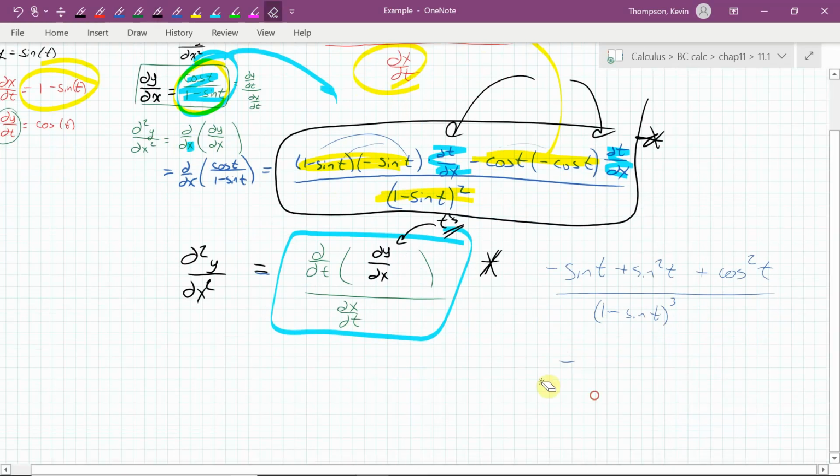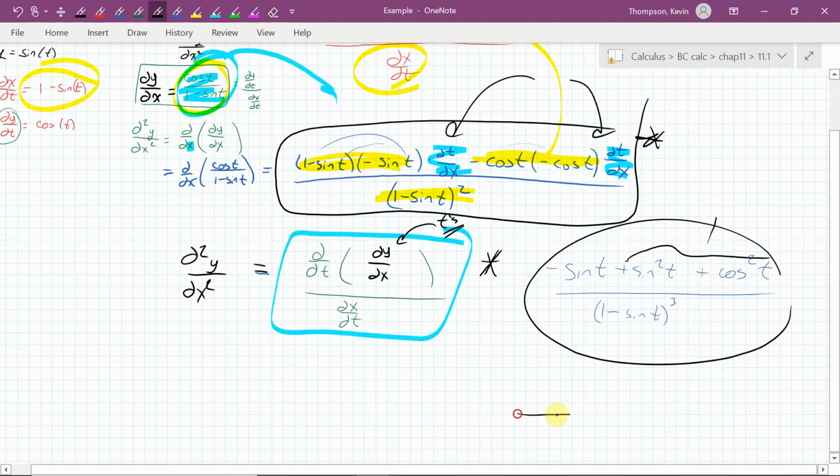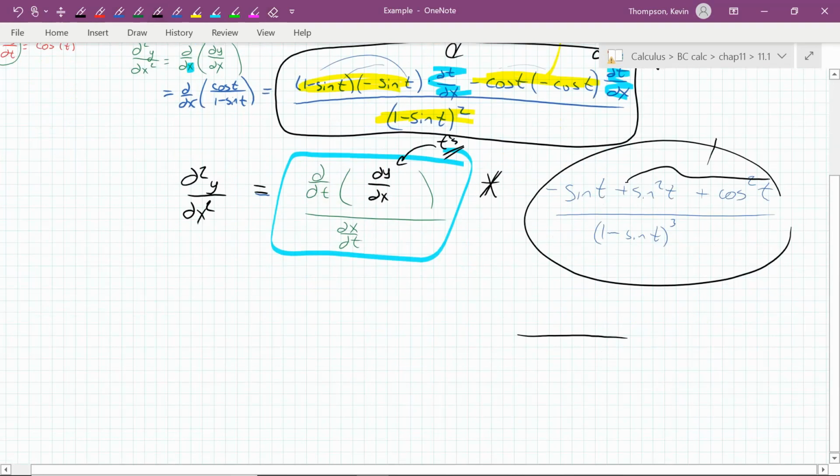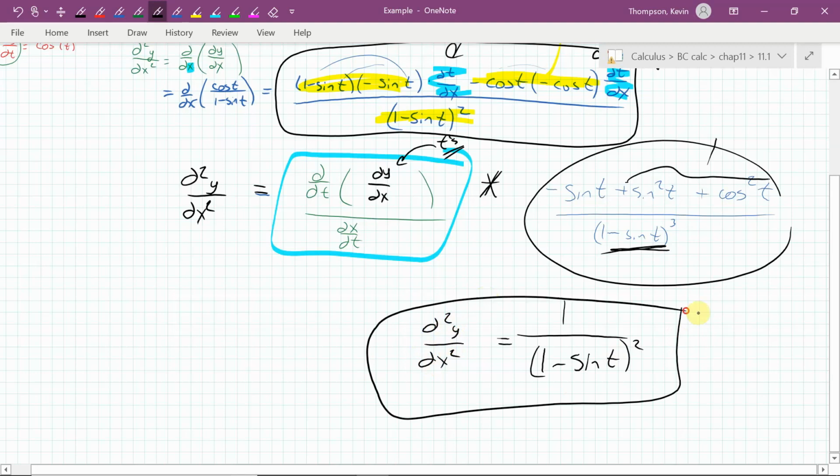It is, yes. And so notice that all of this final answer, the best thing then to write, do you notice that that's actually this factor? So there's your second derivative. Everybody get it right? Good.